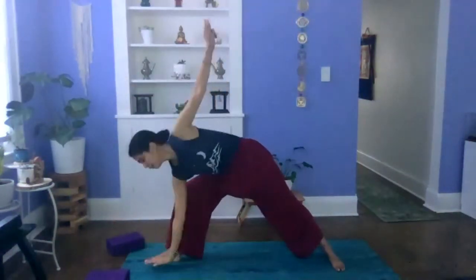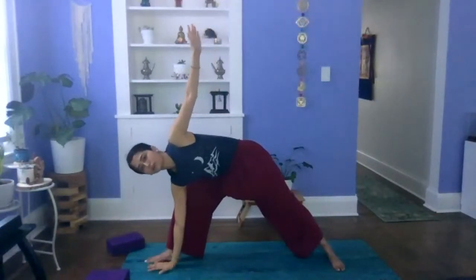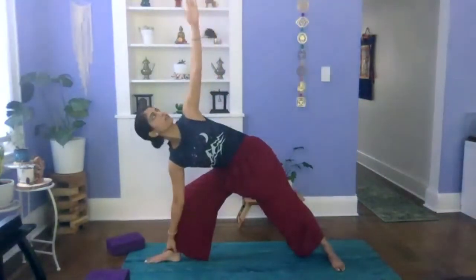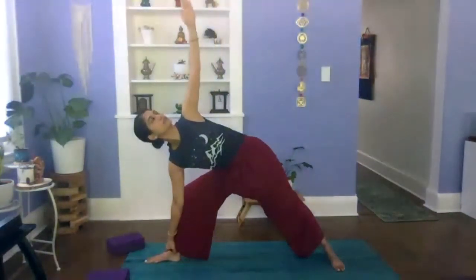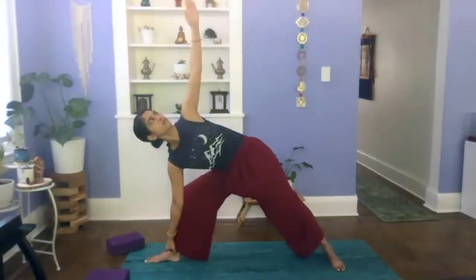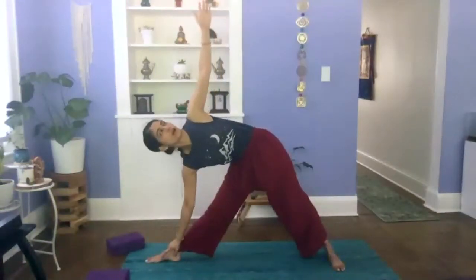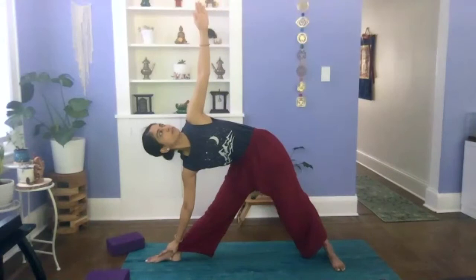And then slowly from here, bring your right hand all the way down if you can on the mat. Otherwise, you can grab your ankles and then shine your left hand towards the sky. Look towards that left hand. Opening up that hip, and then slowly from here, to release your tension, you can straighten that left leg a little bit and keep your hands straight, and then slowly bring your hands all the way down for this Trikonasana or triangle posture.